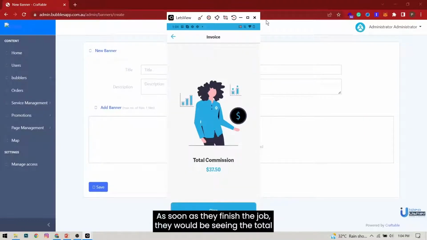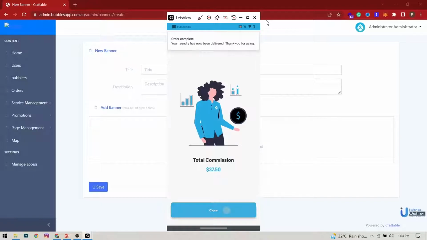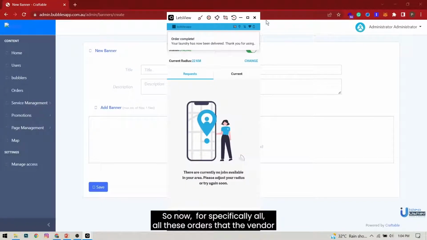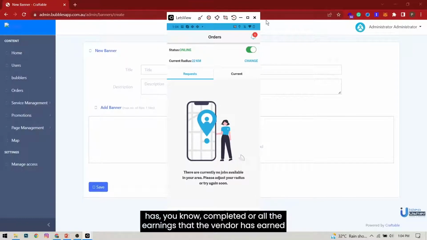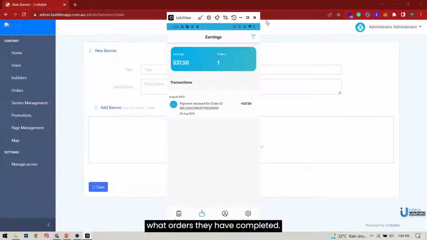As soon as they finish the job, they see the total commission they have earned. For all the orders the vendor has completed, they can go to the earnings section and check what orders they have completed.